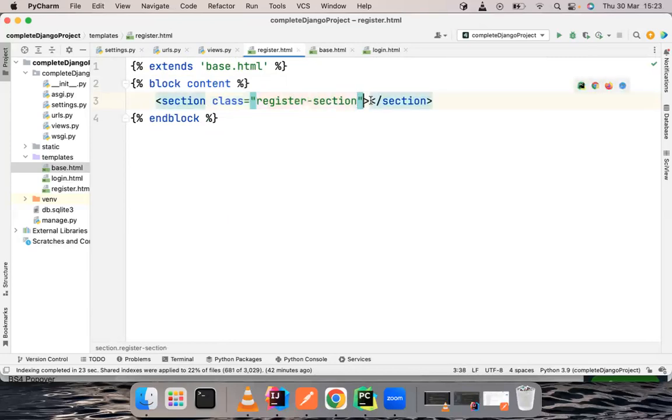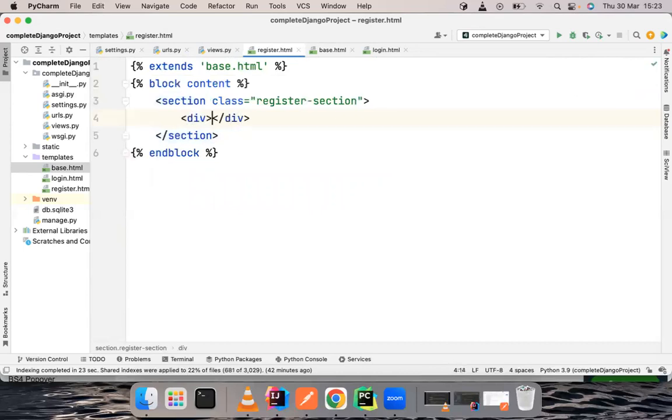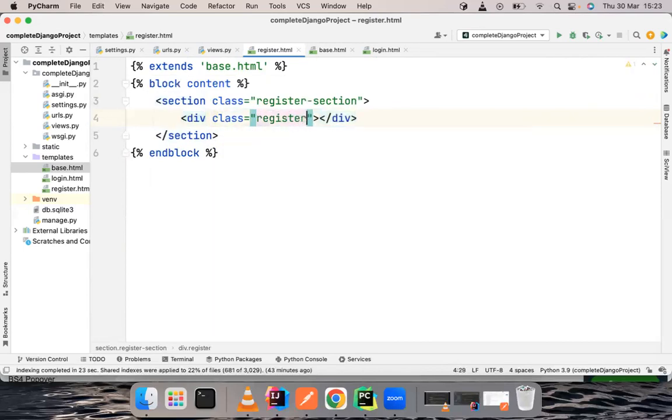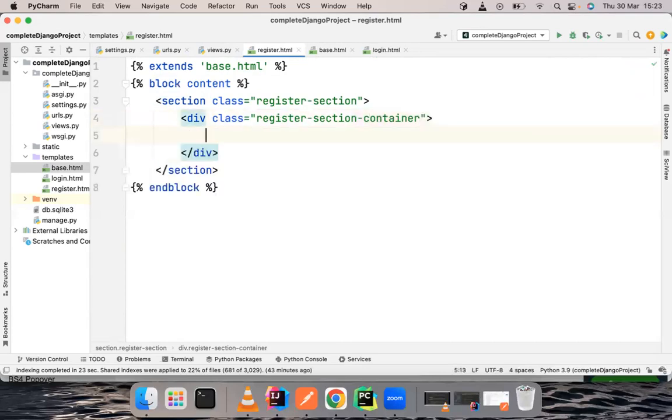And so here again, I can have a div, class register section container.